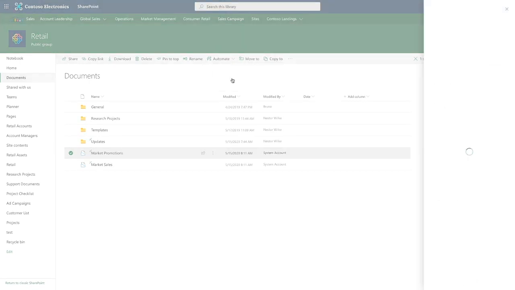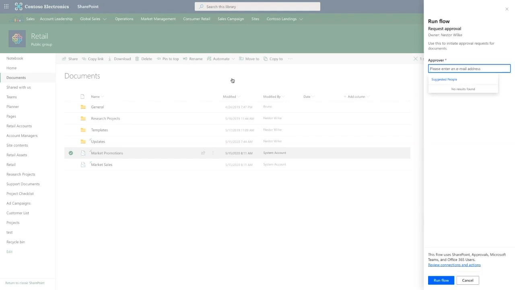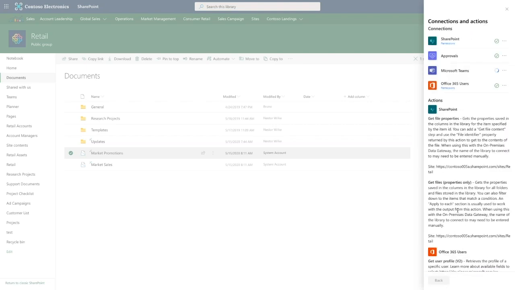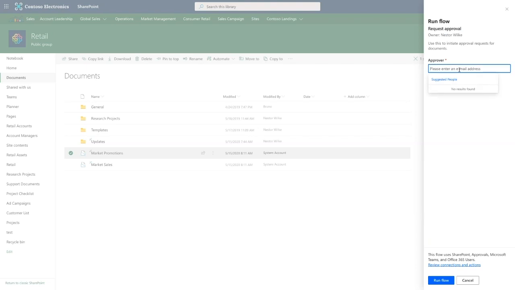As soon as I click, you will see the new experience for the flow panel that we were talking about in SharePoint, which is pretty sleek, I would say. Now you have the ability to see your input, as well as the flow name and the flow description. And if you really want to dig deeper and review the connections that this flow uses, which you might not need during the initial stage when you're running the flow, we have a quick description of the connections that this flow uses. If you click review connections, you get the detailed explanation of what every connector and action is using.